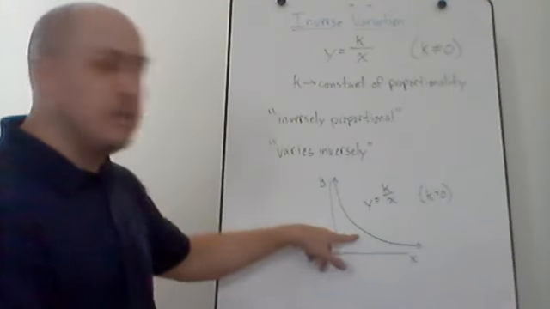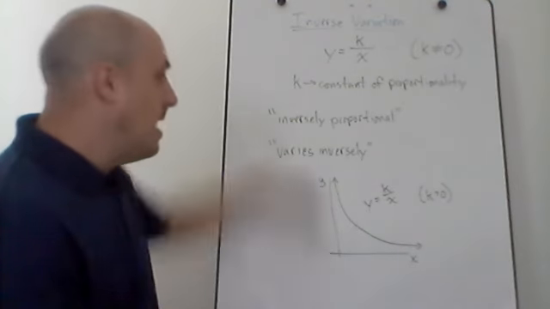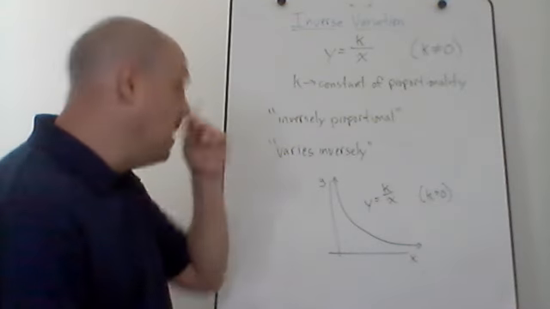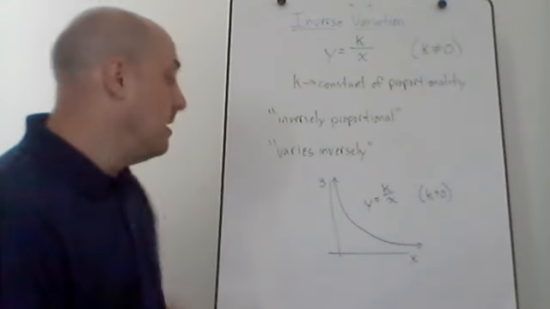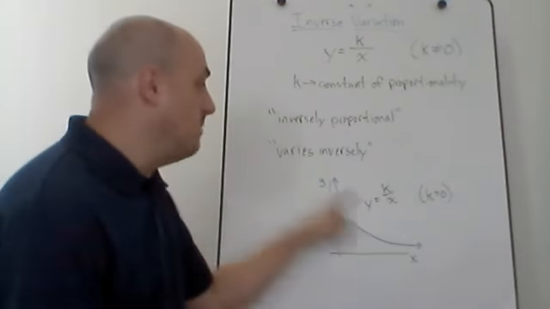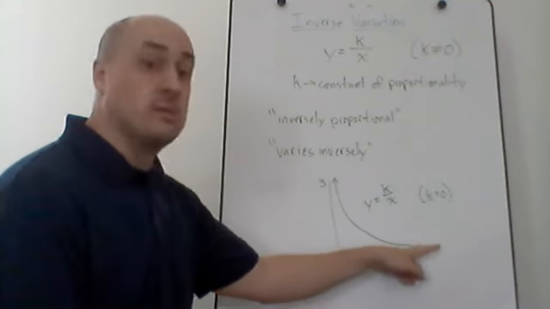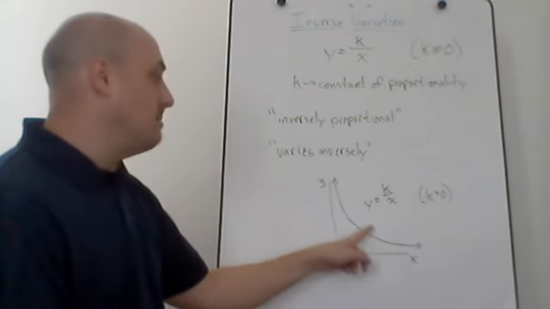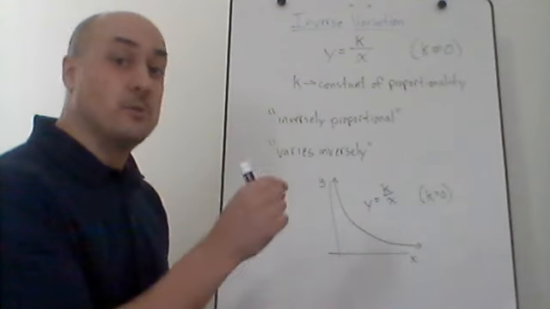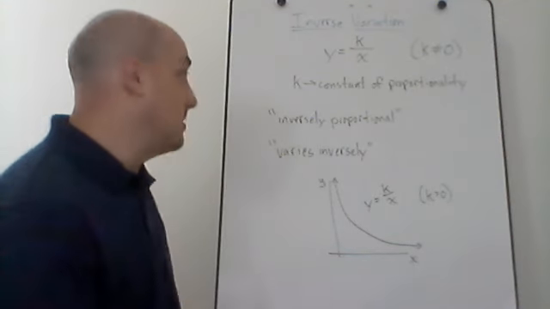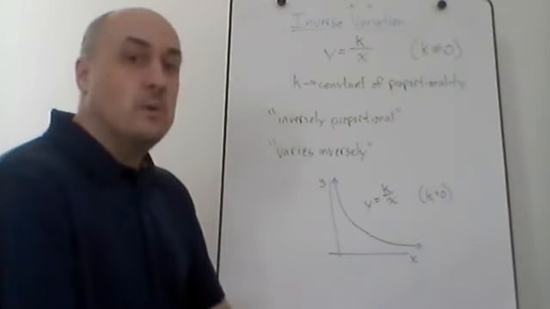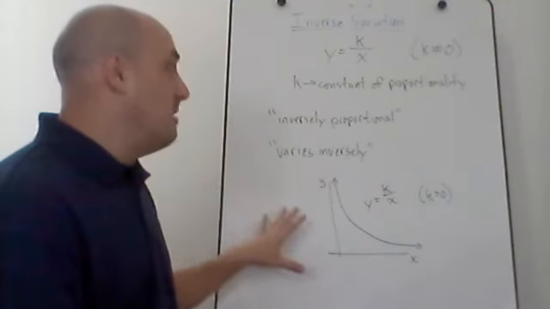So here's what the graph of inverse variation looks like. If you remember, direct variation was just a straight line, like a linear equation. Inverse variation is not a straight line. And like I said, it has that inverse relationship. As x is getting bigger as you move off to the right, y is actually getting smaller. As x gets smaller as you move to the left, y is actually getting bigger. So as one variable goes up, the other one goes down, and vice versa. That's the nature of inverse variation.